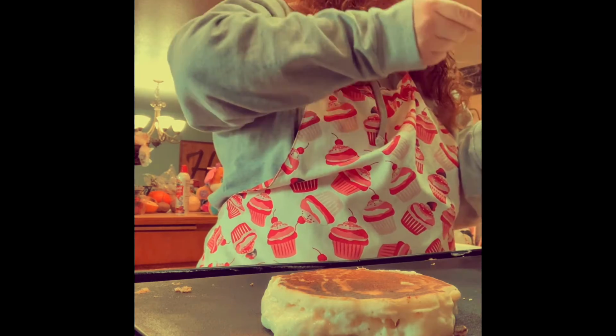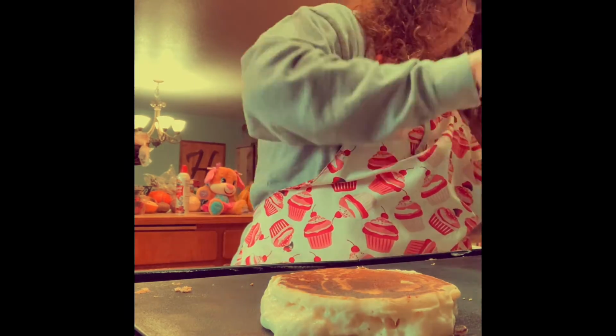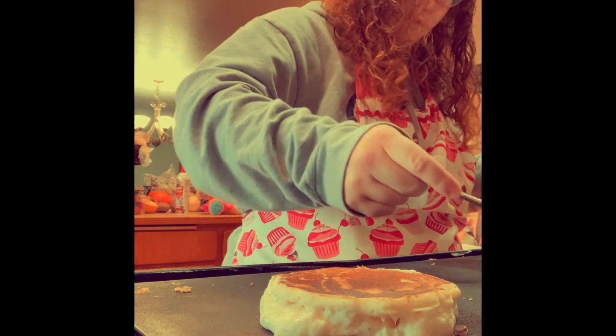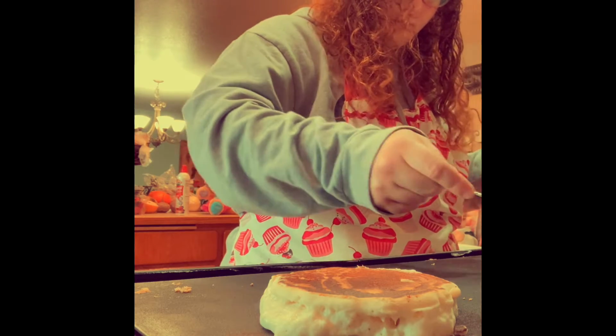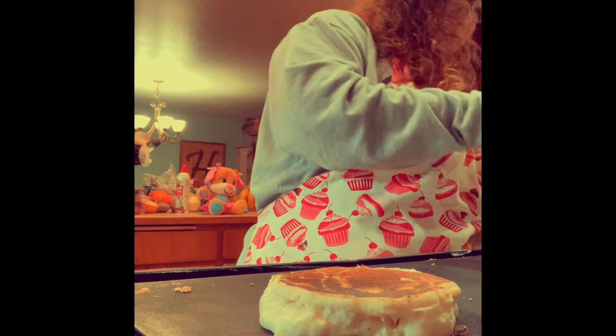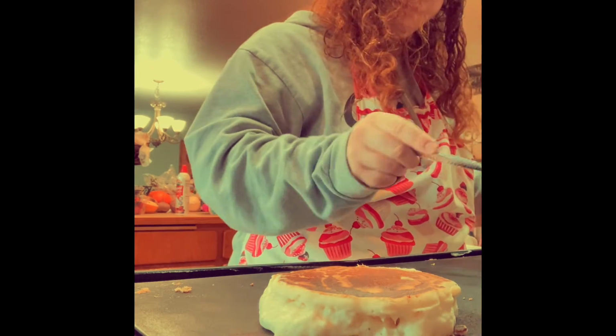I know you're not supposed to just use this, but I'm trying to be faster than normal because I have my niece here. But I need to get this lab turned in. Also, this didn't make as many pancakes as I thought it was going to.